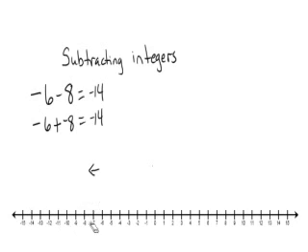So let's try another one. Let's say if you had 7 minus 12. I'm going to start at 7, and then because I'm subtracting, I'm going in a negative direction, 12 spaces.